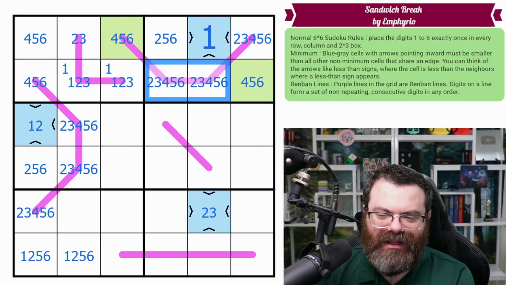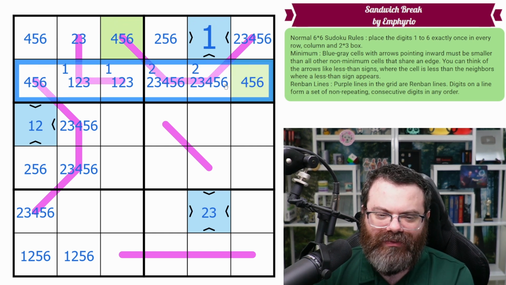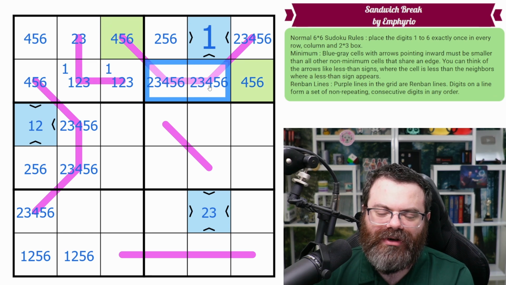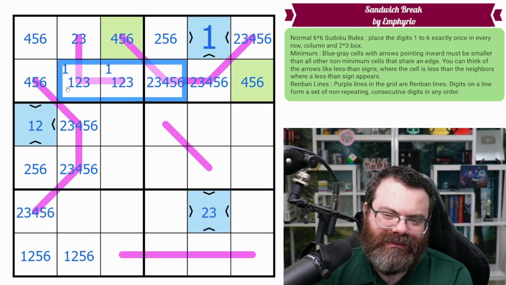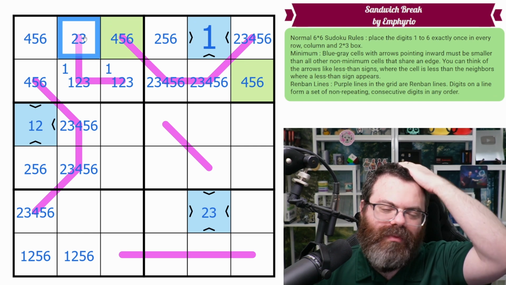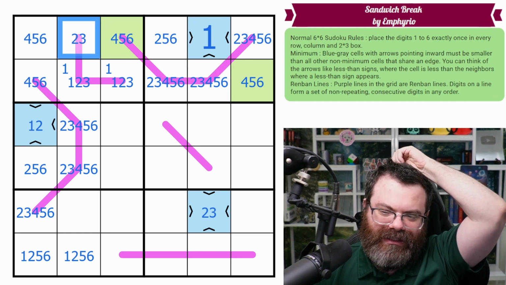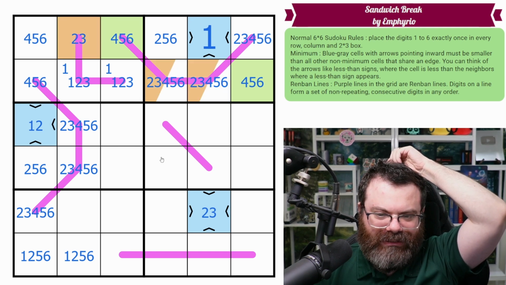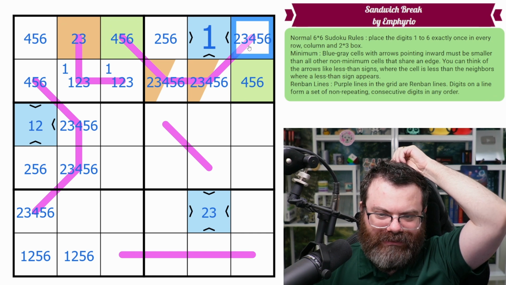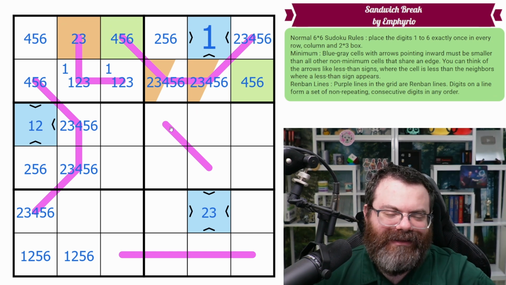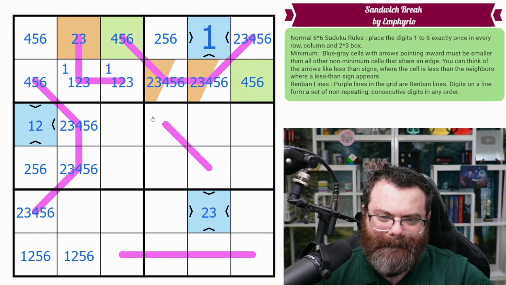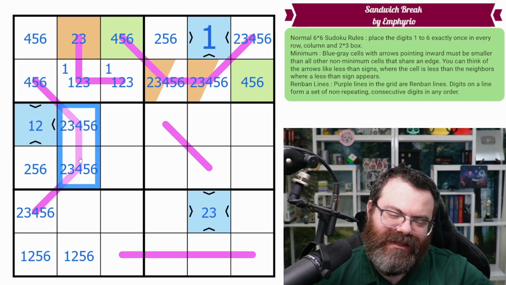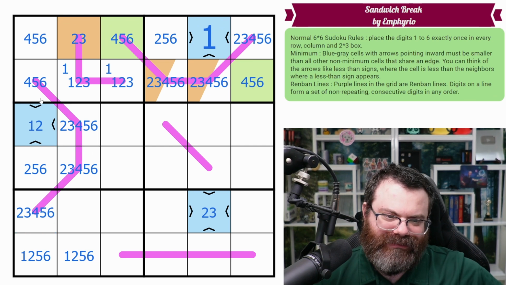So now 2 is on this Renban because it had 2 in this row is. No, 2 or 3 in this row is here. No, never mind. For some reason, I don't know why I thought that had to be 2. Whatever this cell is goes down here. We could give that a color. Let's give it an orange color. So orange is in one of these 2. So this is not orange, I guess. That doesn't matter. Okay, if this is 4, 5, 6, we could still have a 2 on here. Easily. I mean, this could be a 4.